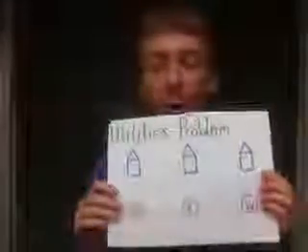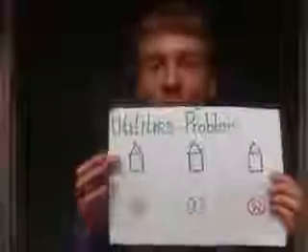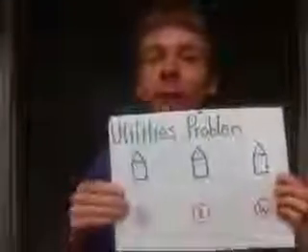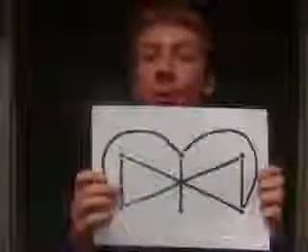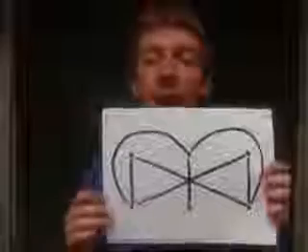But to prove that it's impossible, the first thing I'm going to do is reduce these houses so that they're points. So it looks something like this. Now I want to connect these three red dots to these three blue dots without crossing a line. So it might look something like this. Well, except you can see here that I have crossed a line. Now this is called a graph. Feel free to move the points about, to move the lines about, and the question still holds, can I do this without crossing a line?